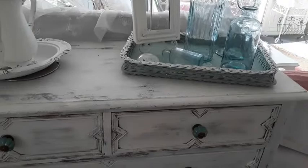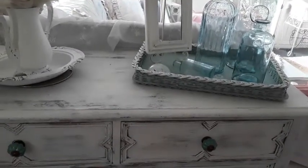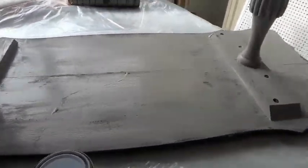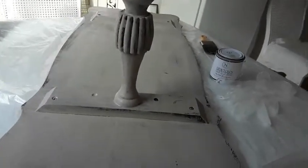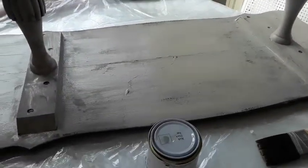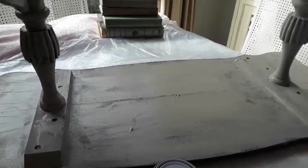So we'll head back to the dining room and I'll show you the other side of that table. Here's a close-up of the table. Coming around this way you might get a better idea of the colours — it's still a bit dark but a wee bit better. I'll wait for that to dry, probably another 15 to 20 minutes, then pop it on pause and I'll see you back here shortly for our duck egg blue layer.